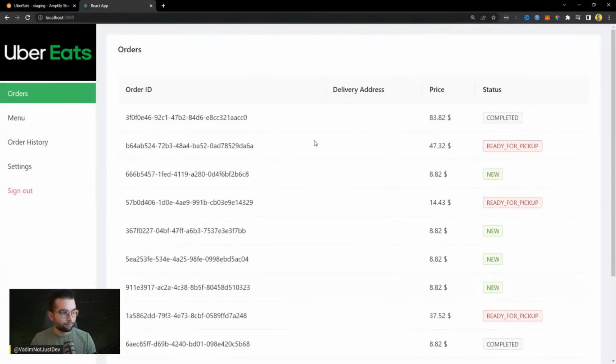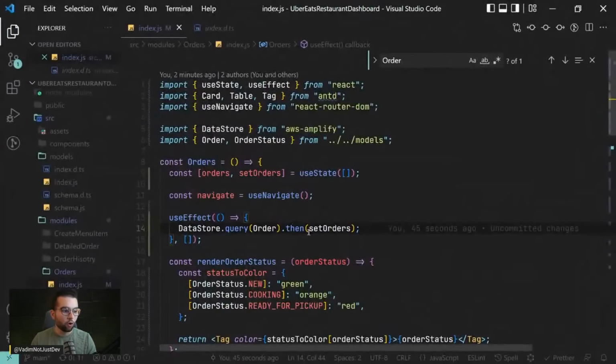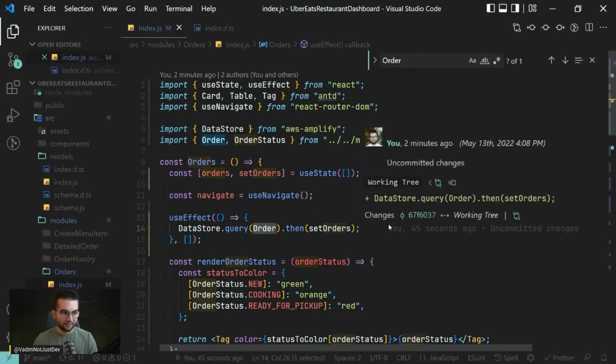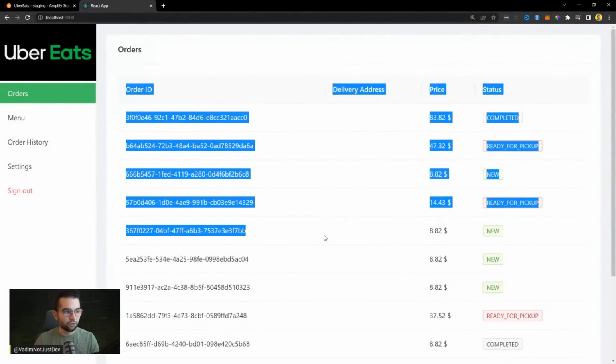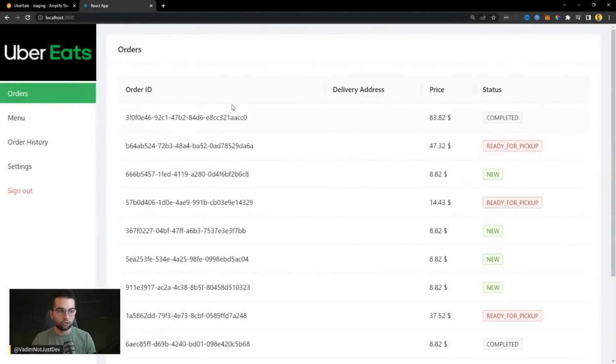In this orders page, at the moment we display all the orders from our database. But what we actually should do is only display the orders for the restaurant that we are signing in with, the restaurant that we are managing. So not all the orders, but only the orders for this specific restaurant.